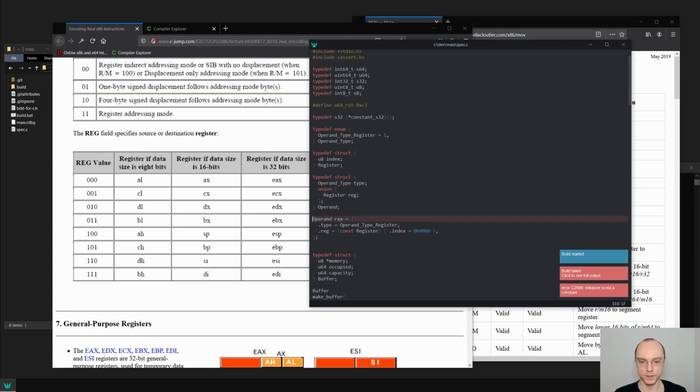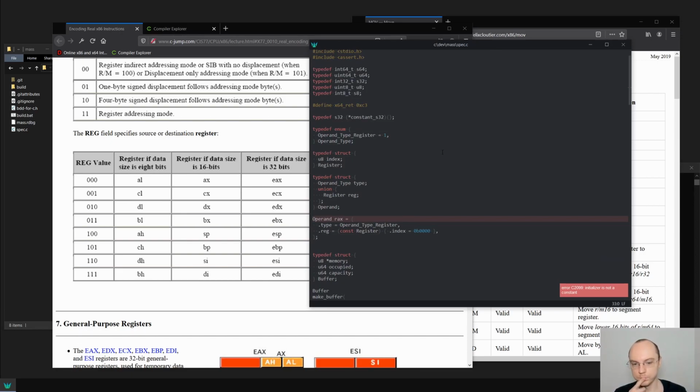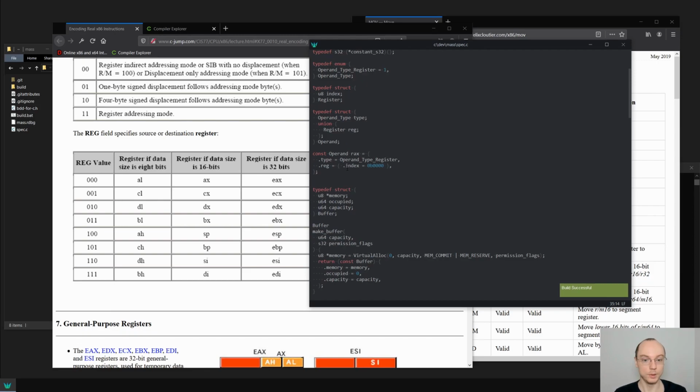We are not thinking about performance. Initializer is not constant. I guess it doesn't like this stuff. What if I do it this way? Oh, okay. So actually I can put it back to being constant. Right. Didn't know that, but I'm learning as well.